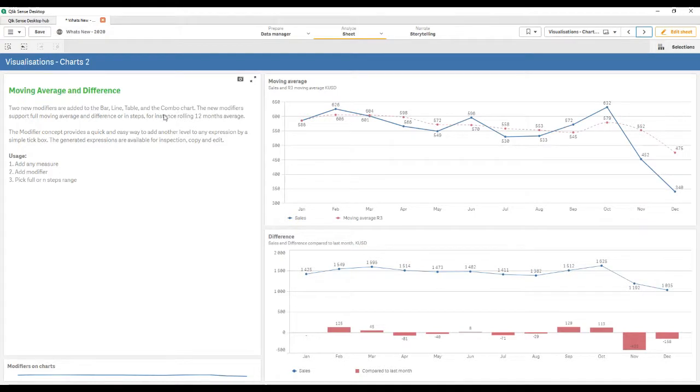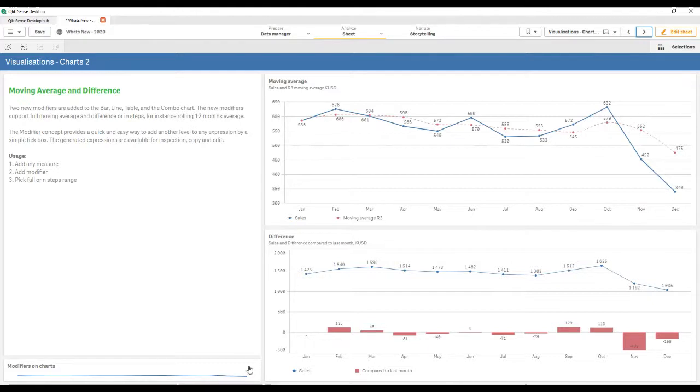So moving averages and differences. One of the new functionalities of a line chart, sorry, excuse me, I'm losing my voice here, was the ability to provide what they're calling modifiers to the line chart.